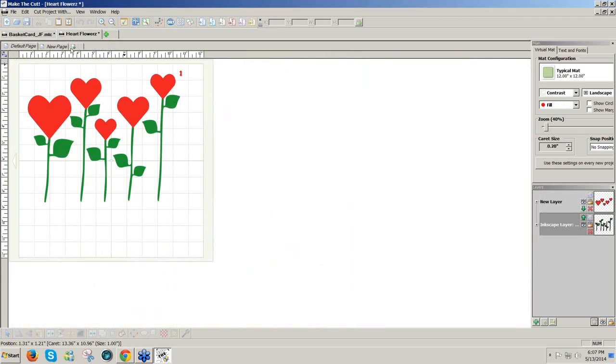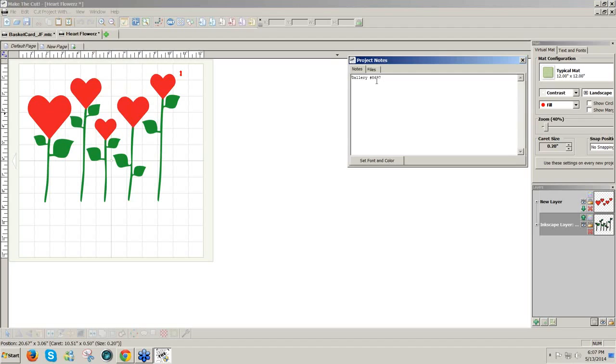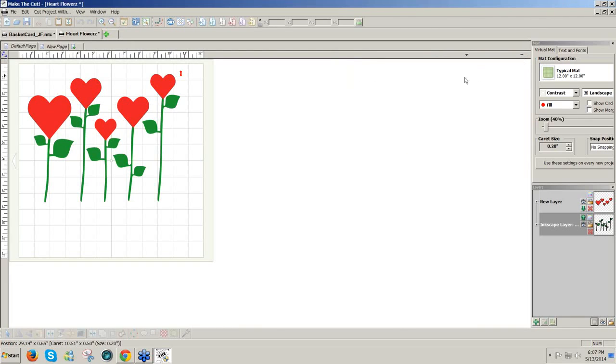I started with this heart flower file that is in the gallery, and in the notes I put gallery number 8697. So that's the design that I used. Since I finished the card and started putting it together, I feel like maybe it's a good idea to select just one size heart and one size stem, although I didn't in my project. I used all of these in my project.